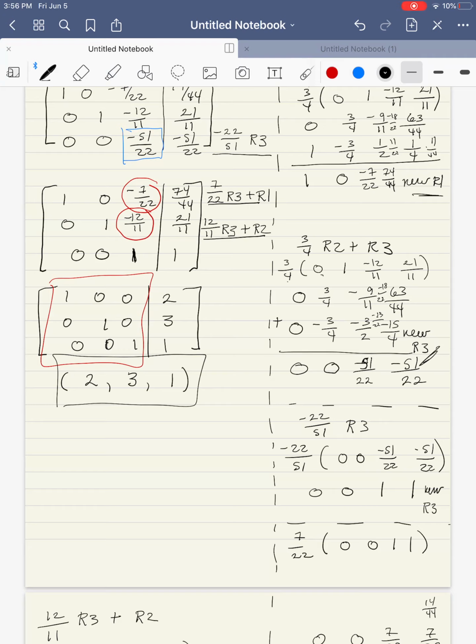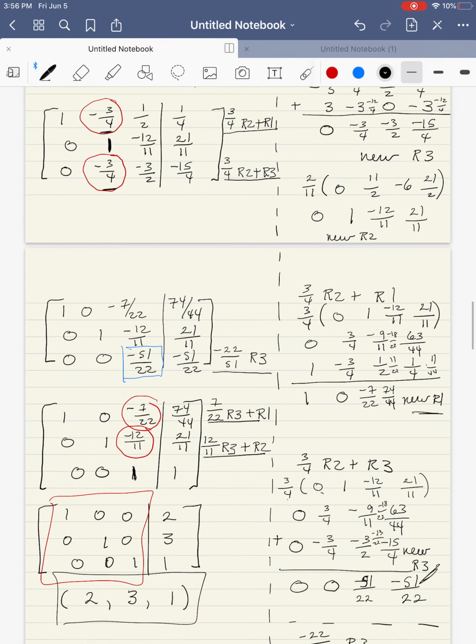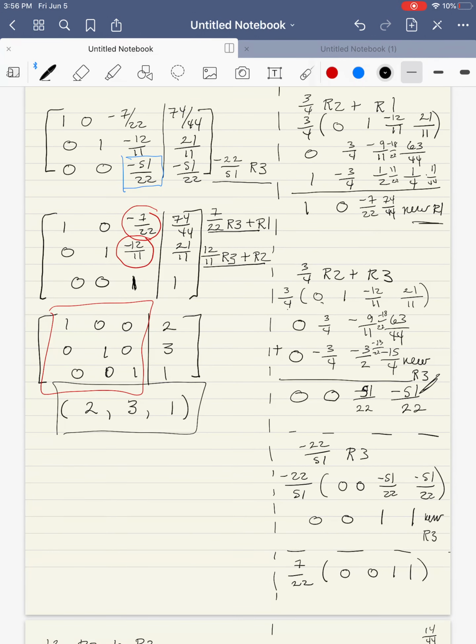This is the process that I'm going to expect to see on a test. When I ask you to solve a problem using Gauss-Jordan elimination, this entire process is what I expect to see. I do not expect to see plug the matrix in, press a couple of buttons on the calculator, and it spits out an answer using some program on the calculator. I need to see your row operations. I need to see your work, and I need to see your final answer.